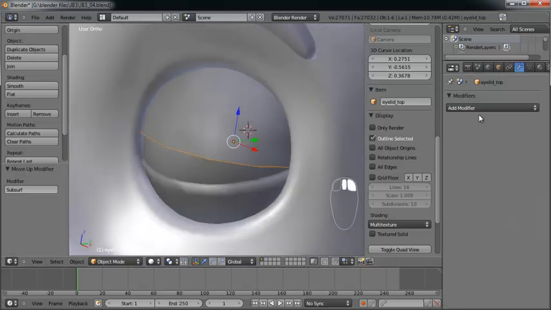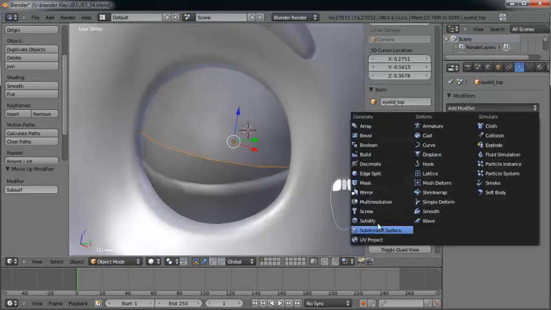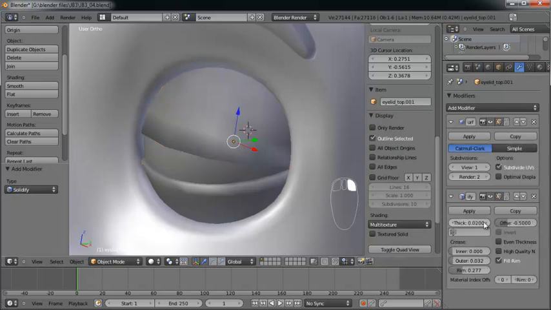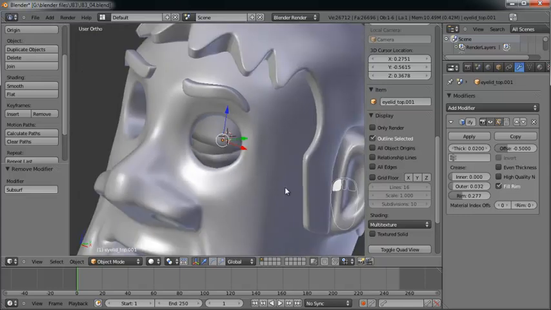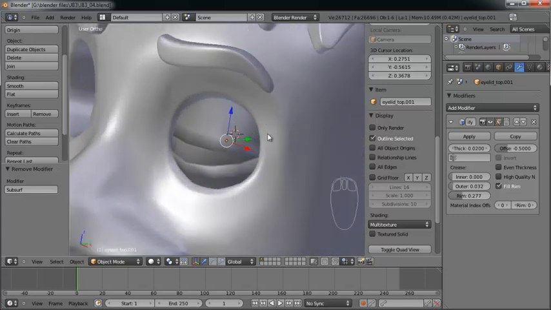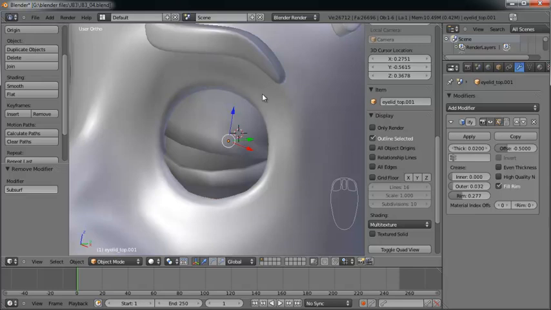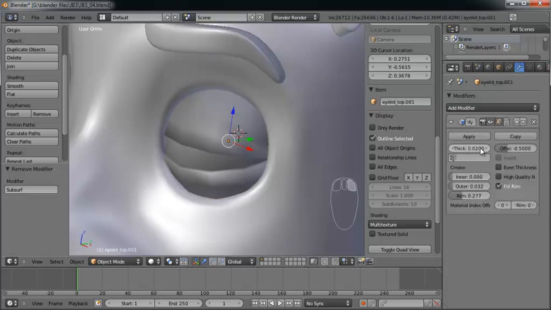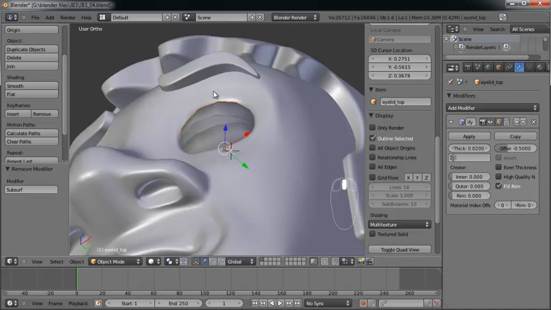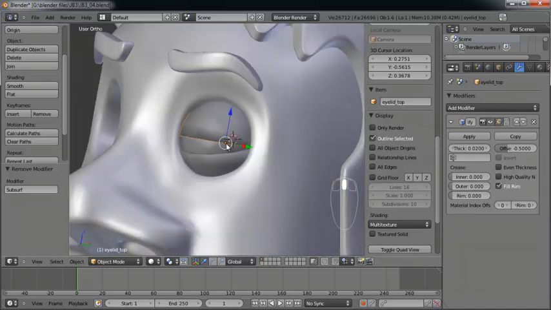So we'll just do the same thing. We'll add a solidify and then give it these same settings. And I'll get rid of that subsurf right now, since once we add it to the head mesh, it'll receive the subsurf that's applied to the head mesh. So, okay, what do we got set here? 0.02 and -0.5. So let's set that 0.02 and -0.5. There we go. Okay, so now we have our eyelids and their thickness.